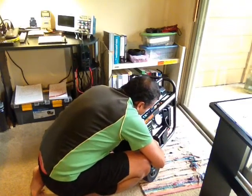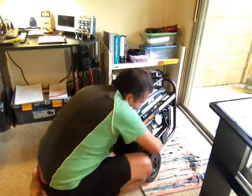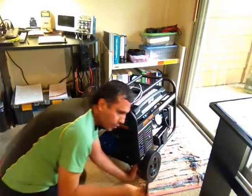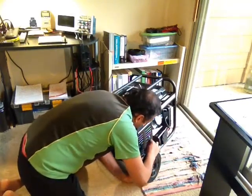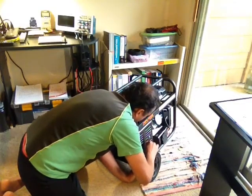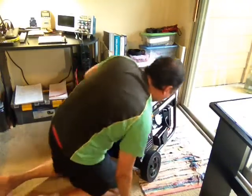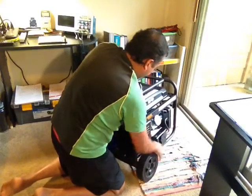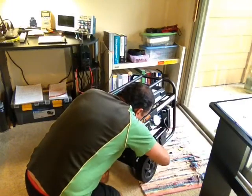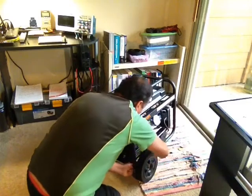It's a little tricky. If I had a mallet, it would be easier to hammer it in, but I'm going to just use this other axle rod to try to hit it into the hole. Almost in all the way.